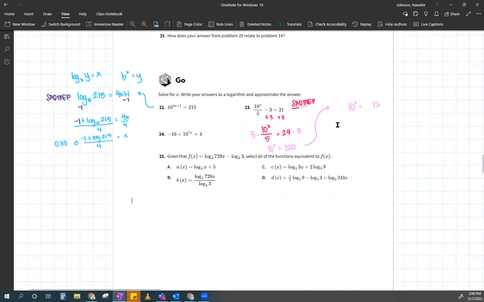And then I ask myself, okay, how do I get rid of this exponent in the top? Well, if I take the log of both sides, if you remember, you all figured out that when the base and the argument are the same, this equals 1. So this x can jump out in front using our power rule. So this is just going to be x is equal to log of 120.